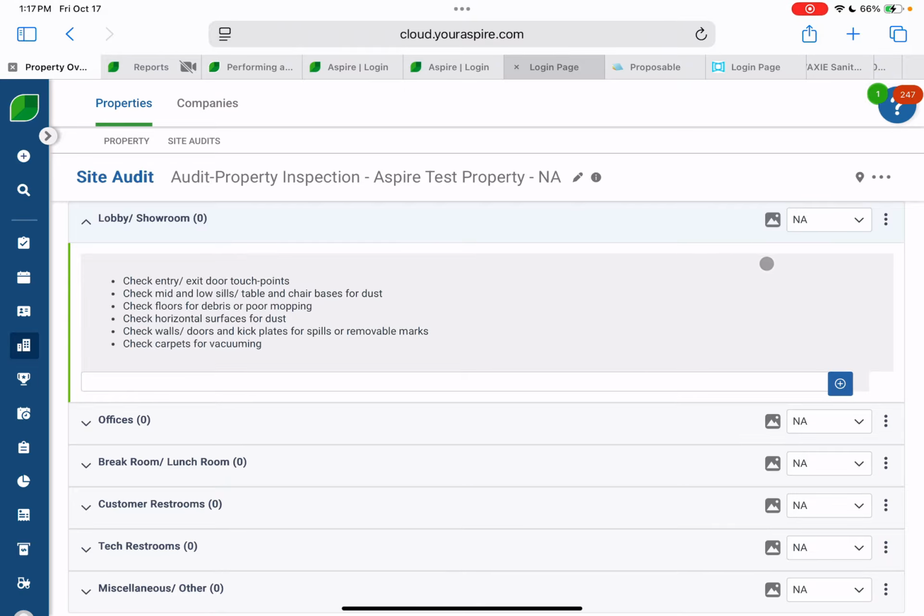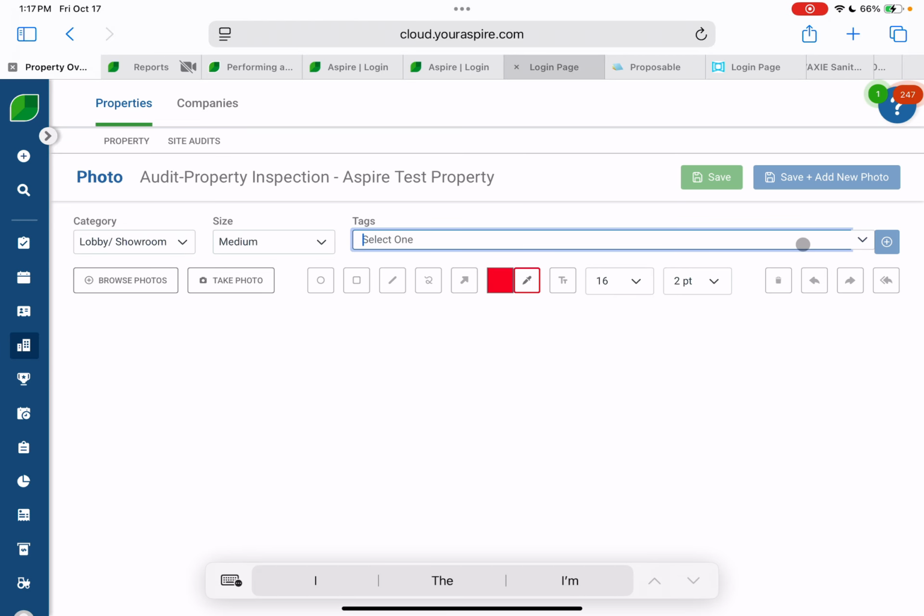To add a photo to a site audit, you will select the photo icon within this category. Before adding the photo, you can add notes for why the photo was taken.